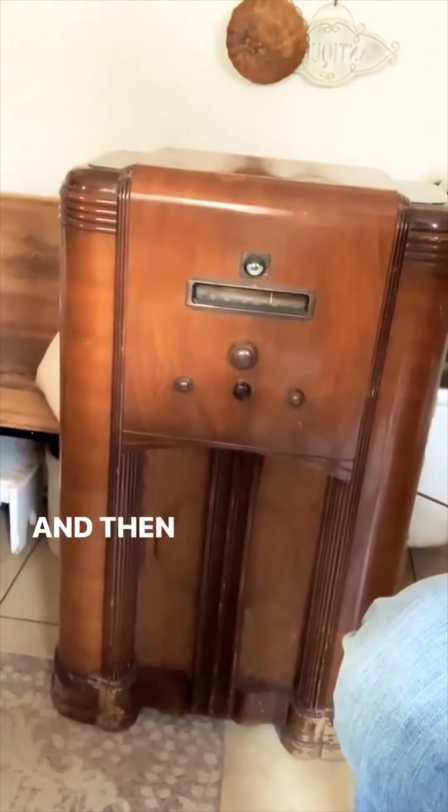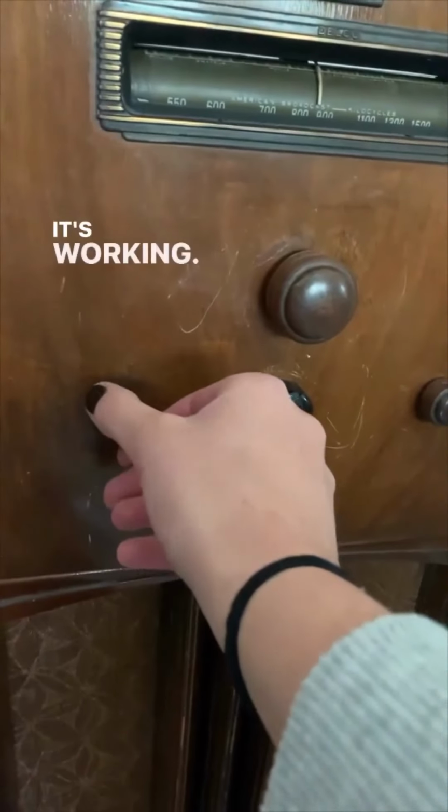I've been working on this radio. I'm a radiogician, and we got it at an auction back in Indiana. Travis' grandmother was having an auction, and we got this for $20. And then it was going to be $500 to ship it, so his parents ended up driving out over Christmas and brought it to us. So far, I've been able to get one station and something else that said Jack Donkey. It's working.